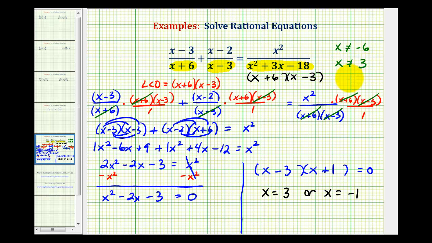And this does conflict with one of our solutions here where we say x equals three. X cannot equal three here because it would make the denominator equal to zero and therefore we only have one solution. We would have x equals negative one. So it is important that we always make sure that we exclude the values that would make the denominators equal to zero before we state our final solution.